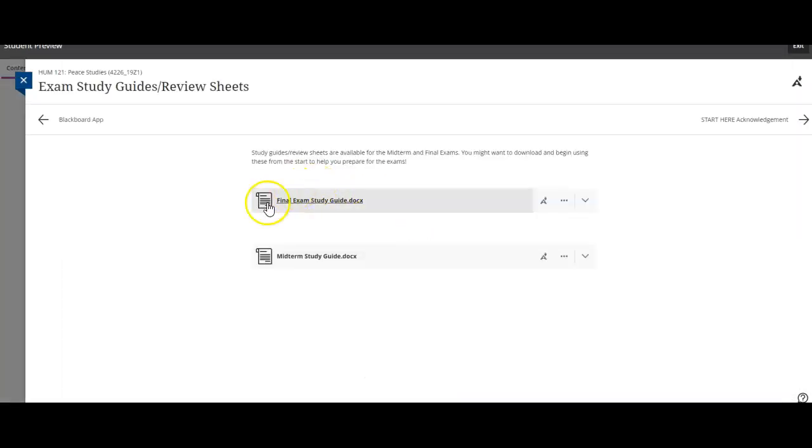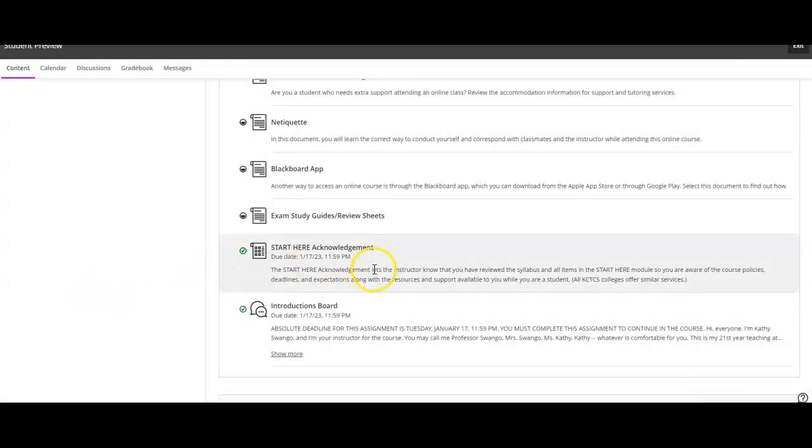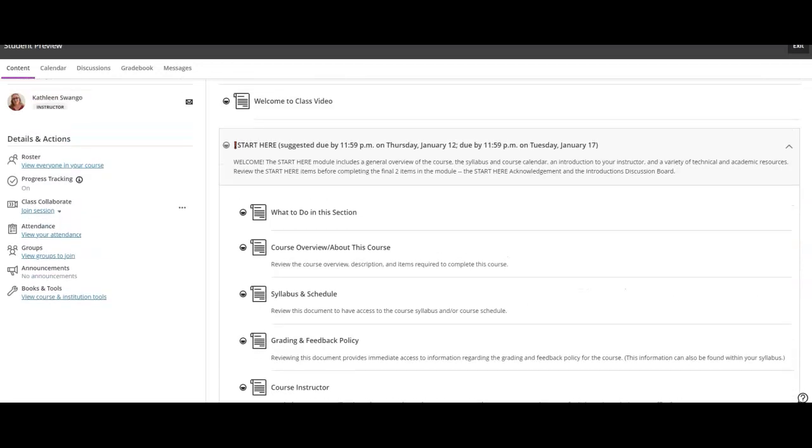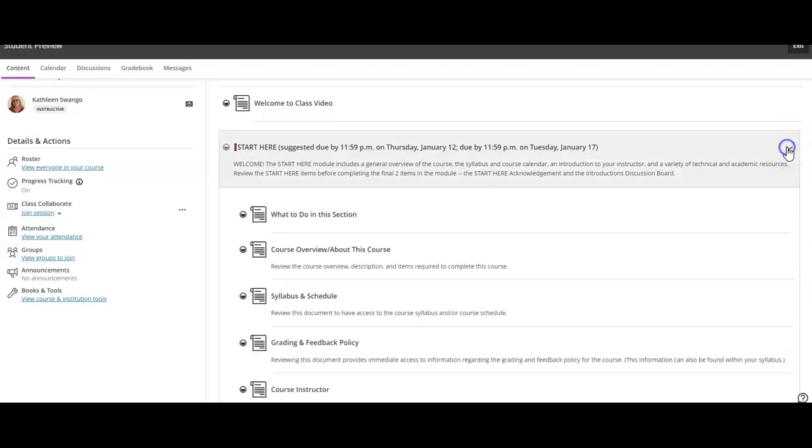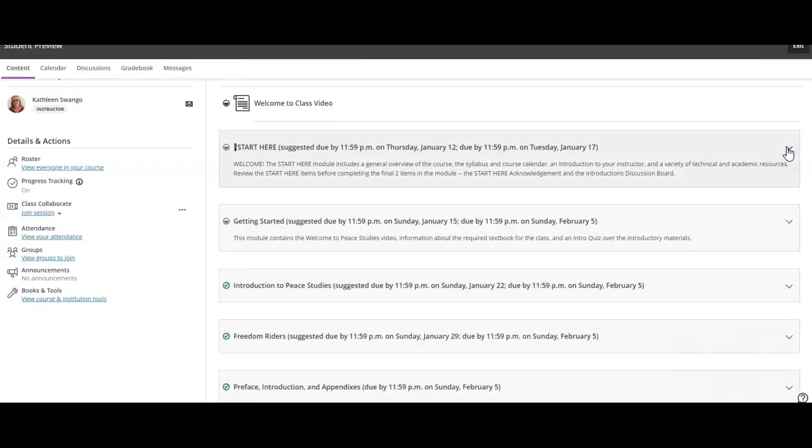You can download the midterm study guide and start taking notes on it as you work through the material. Download the final exam study guide, take notes on it, and then you can use that for the open notes, open book, timed exam, both the midterm and the final exam.